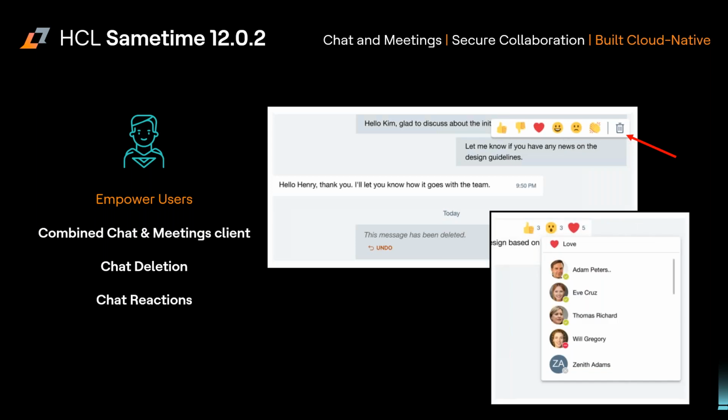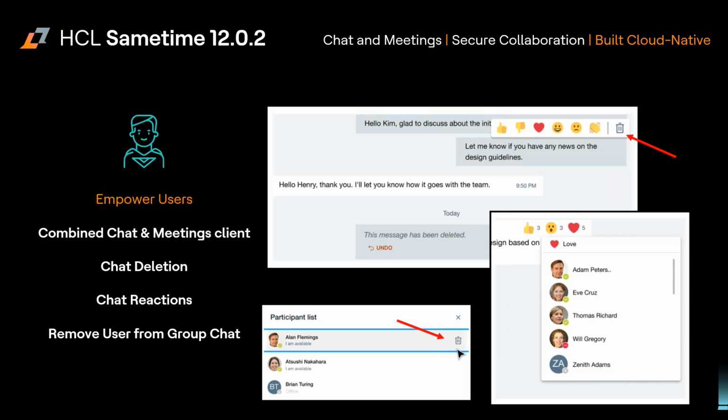And this goes the same for reactions. It's a policy. So again, we can assign this policy to individuals or by client types as well. It gives you the ability to add reactions and view who has reacted, and we're looking at moving this forward with continued enhancements of customizing this template, right? Adding the emoticons you want.